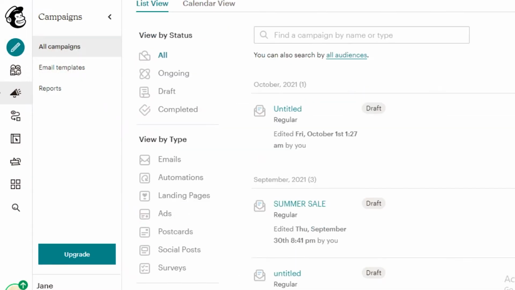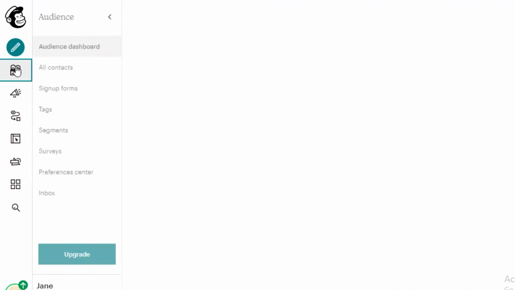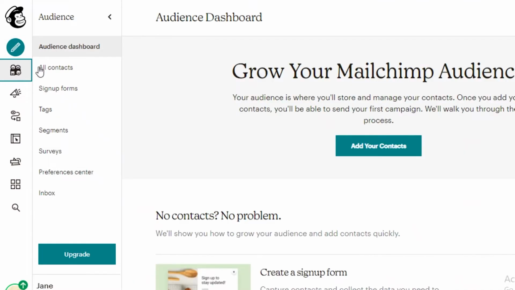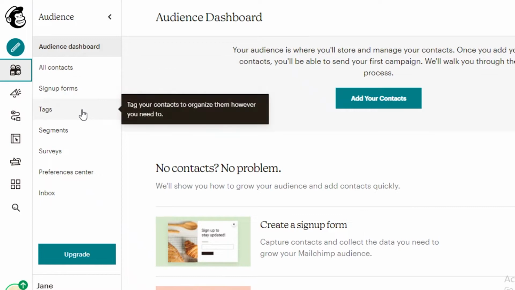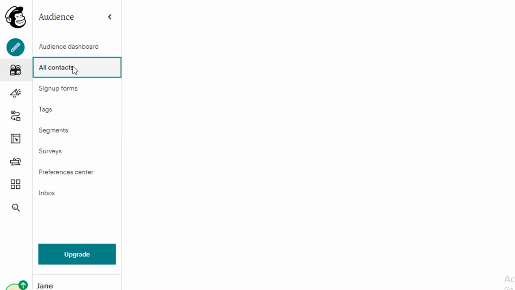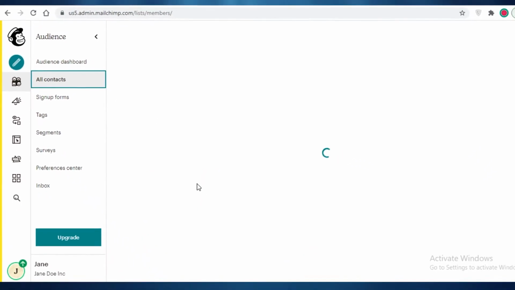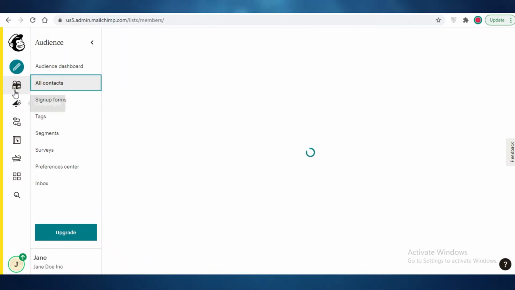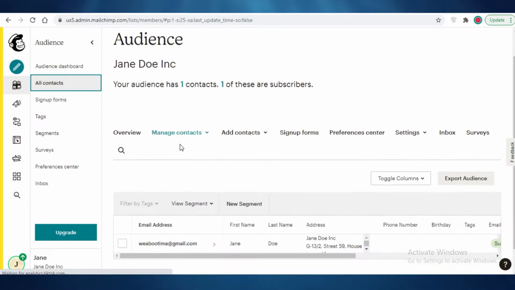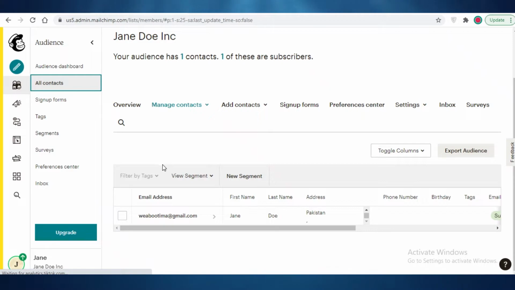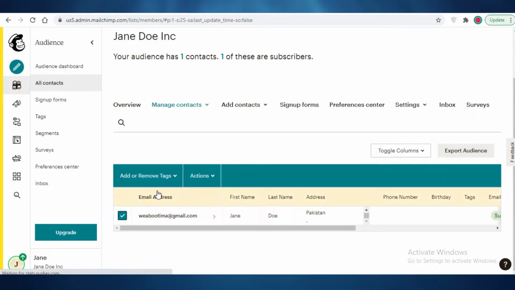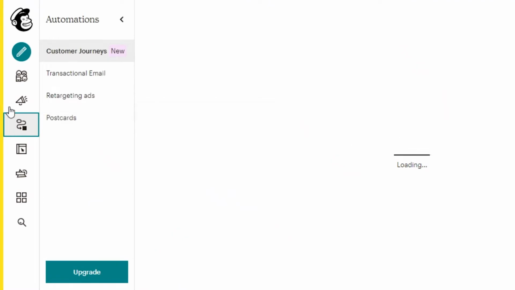And after that, you just have to select your email and then you're just going to go onto your audience section as well. You're going to add different contacts. So if you go on to the all contact section over here, you can see I only have added one contact, that is myself, on this email account. Now, actually, when you're sending your own email campaigns, and that's to thousands of people, you're going to make sure that you have all of those added, and then you're going to make them a singular audience and then send your email campaign from the campaign section to over there.